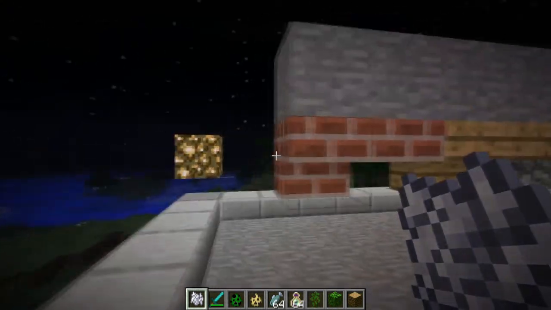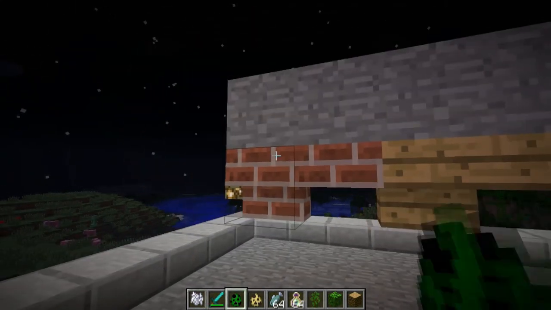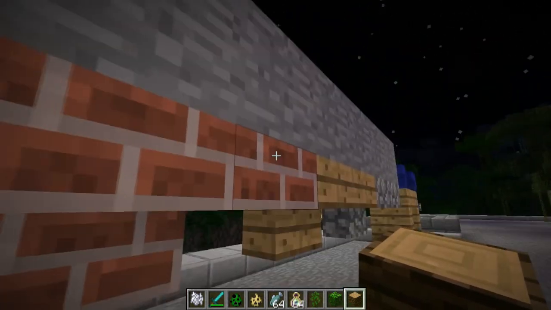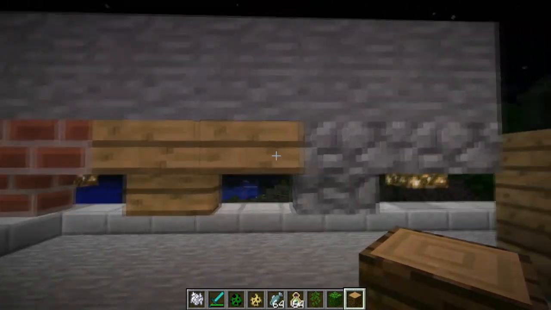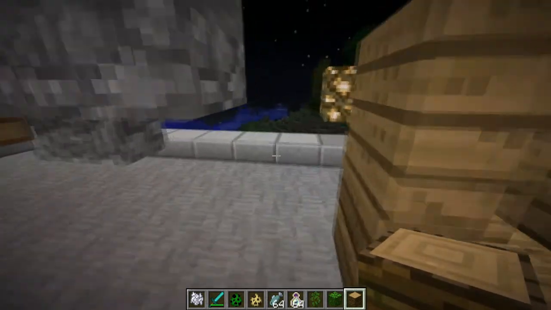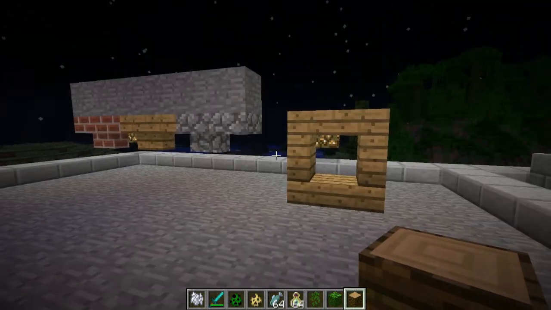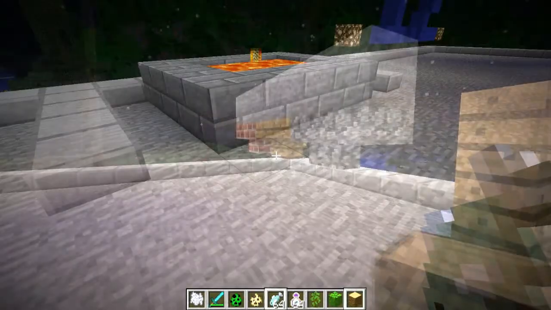What we got here are upside down stairs and upside down slabs. What happens is you can just place them on the surface of any block, and they will become upside down, obviously depending on the way you're facing. And along with that, you can make a nice little window type thing. You can make tons of designs. Just another new thing that Mojang has added for us to be creative and all that jazz.